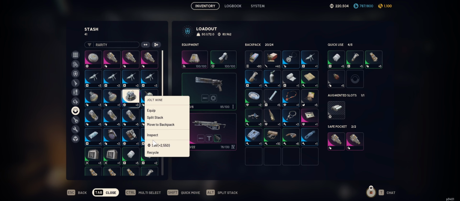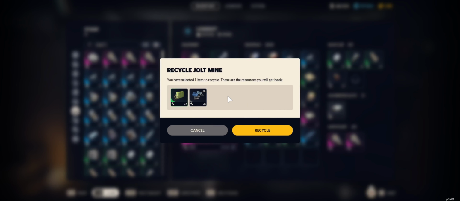Jolt mine, what we get when we recycle that. And you see, now we know what we need. So when we hit the button to see what we get when we recycle, we know if we need to just sell the whole thing or recycle it, because we know what we're short on from going through this process. And once you go through this process one or two times, you're going to know what you need automatically. And it ain't going to take this long.